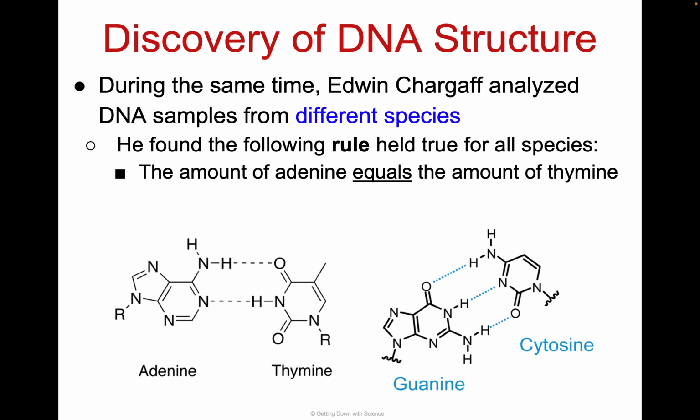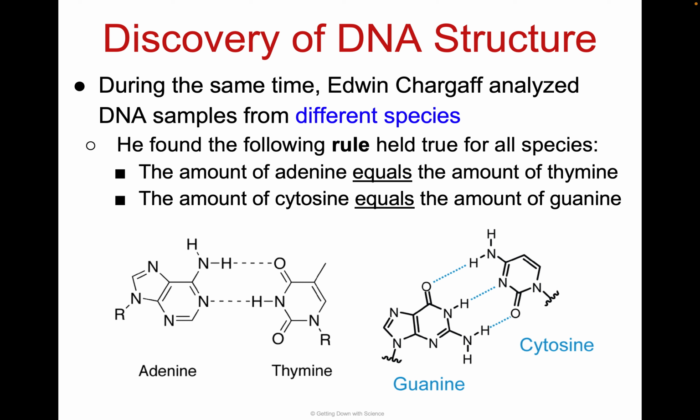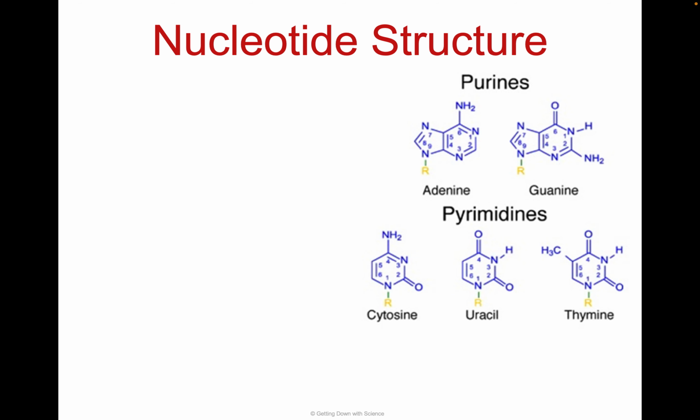The amount of adenine is always going to equal the amount of thymine. They pair up together. Let that sink in. So if I tell you this piece of DNA is 25% adenine, you're going to say, oh, it's going to be 25% thymine. And the amount of cytosine is always going to equal the amount of guanine. So if I tell you there's 33% guanine in this sample, you're going to say, oh, I know how much cytosine there is. So nucleotide structure, this is unit 1 stuff.